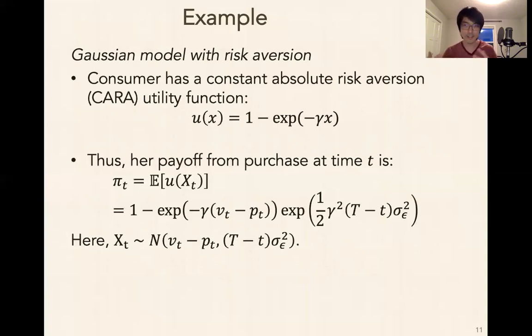So there's just like a few things to observe here, to make sure we're on the same page about this model. The first is that V of T, this process is actually a martingale. In expectation, it stays the same. At time T, you know V of T, and you expect V of T plus 1 in expectation should actually equal V of T. The epsilon terms are zero mean, and it forms a martingale. So in expectation, the mean payoff should not change. However, even holding the mean payoff constant, we can see that as time goes forward, our payoff increases here, and that's just the risk aversion. So as time goes on, even holding our expected valuation constant, because the variance goes down, and because we're running it through a risk-averse utility function, we see that the payoff is actually increasing across time, holding everything equal, just because of the risk aversion.